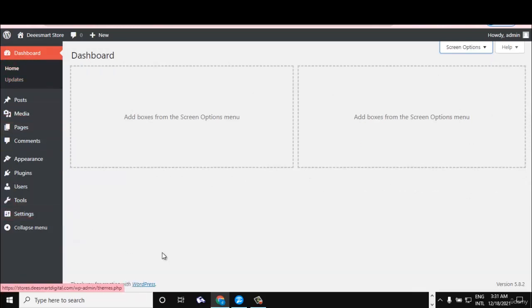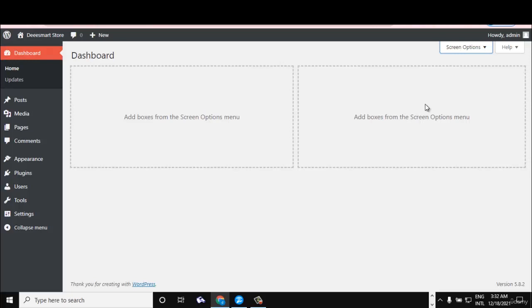So the next thing I want us to do now is to install our theme. The theme of your site actually determines the layout or the look of your website. The theme we are going to be installing is actually the Divi theme. But before installing this Divi theme, I would like us to check out the price of this theme that you are getting for free in this training. The theme is going to be in the resource folder. Just check the resource folder in order to download this theme.